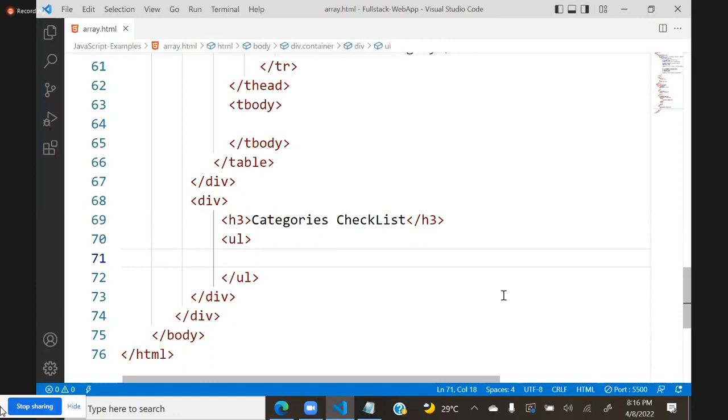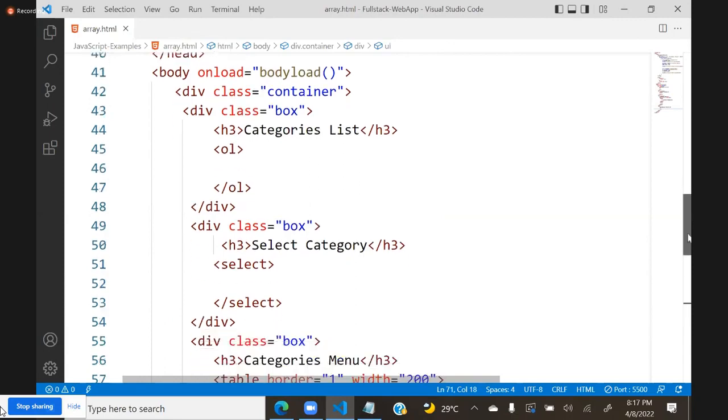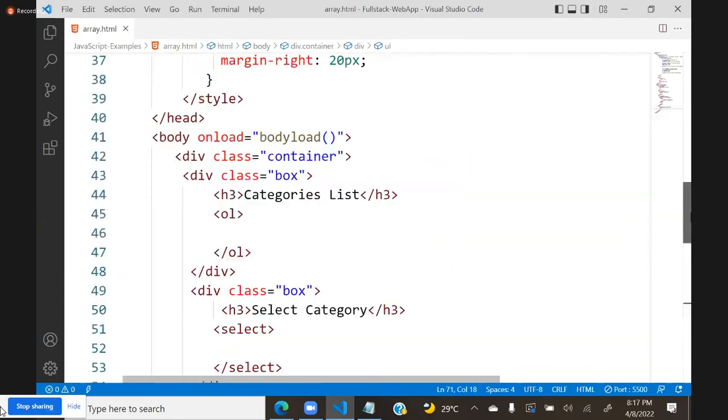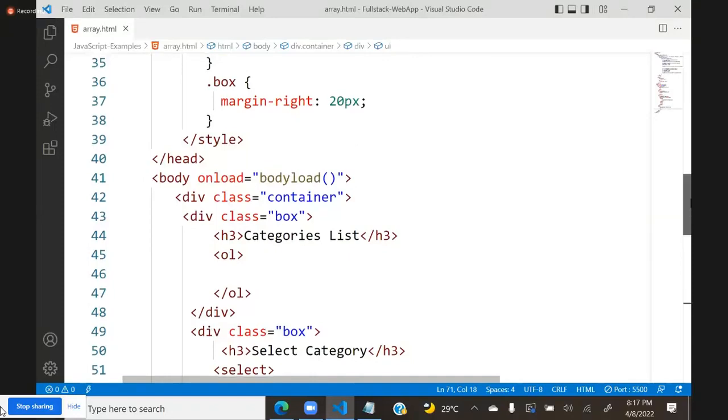Document dot create element: checkbox is not an element. The element is input, and that input has an attribute called type. That type is checkbox. So you create an input and make its type checkbox. Let's go. For this unordered list, because there is no other unordered list, it's okay.